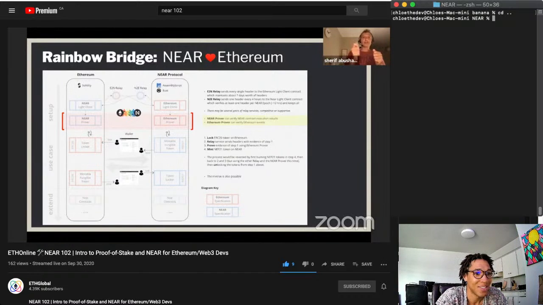About transactions that have been processed by your protocol. Sorry, the trucks are loud out there. Has this transaction been processed by your protocol? Then your client finds proof of that and says, yeah, it has.